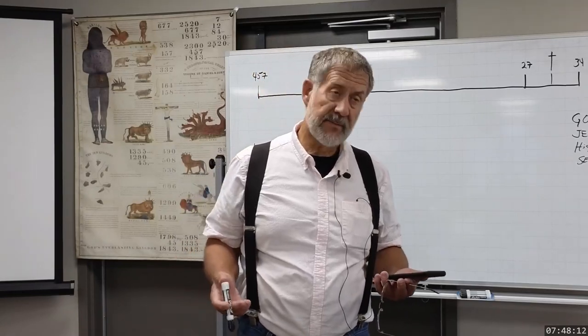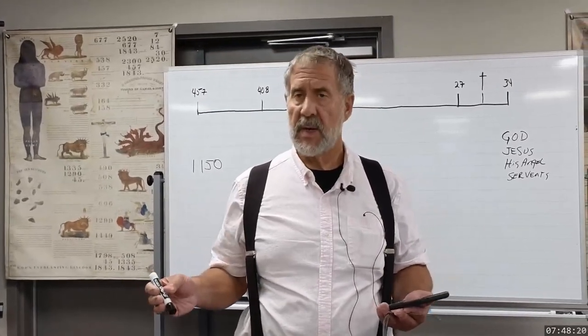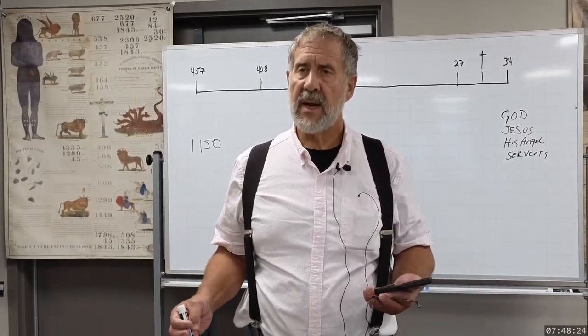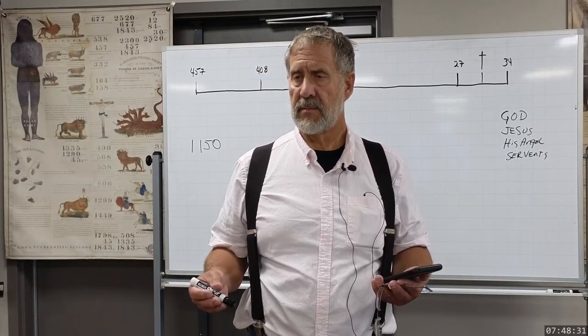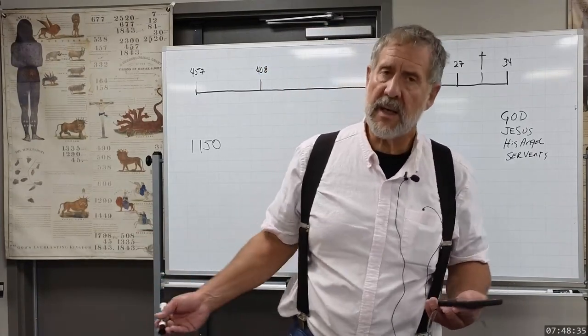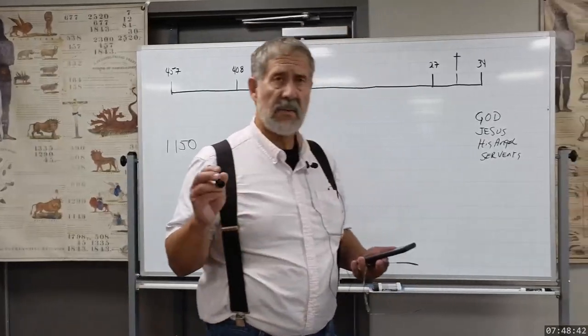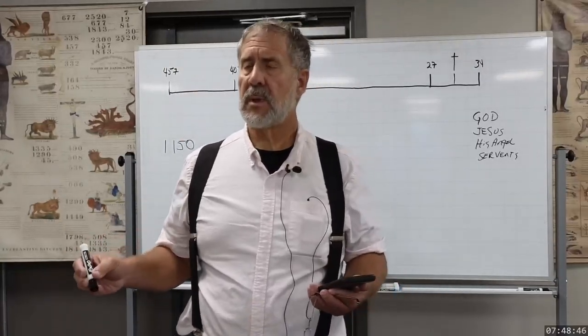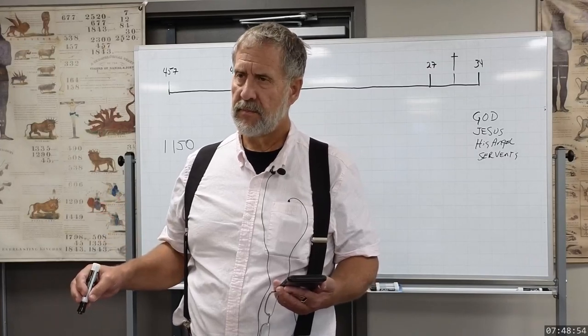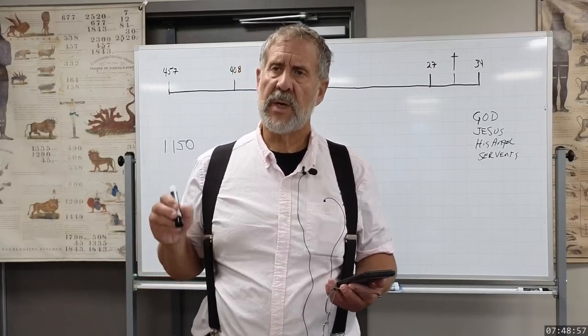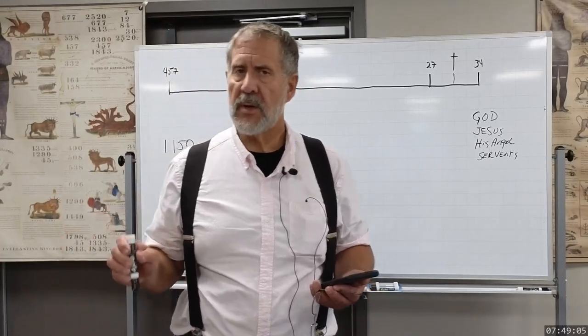They received a word they didn't really understand how to use or a term that they couldn't make sense of. Now, when we're going through this, it's interesting to me because in this conversation we have three parties. We have one that is described as that certain saint. We have one that becomes identified later as the man Gabriel. And Daniel is standing listening to these two talking. Now, that certain saint in the Hebrew would be translated as palmoni or the wonderful numberer.